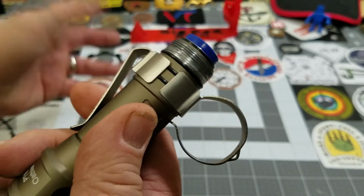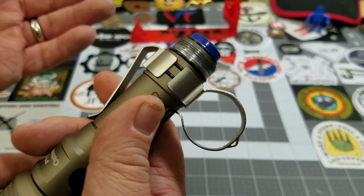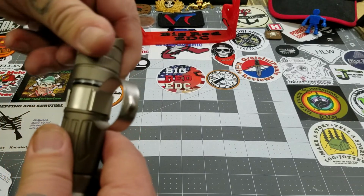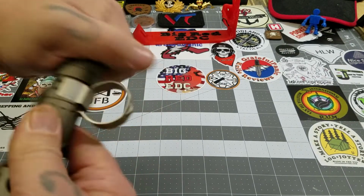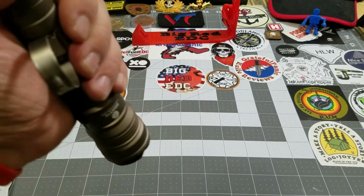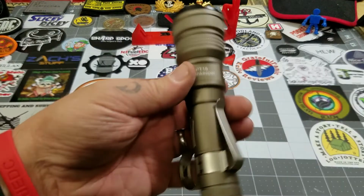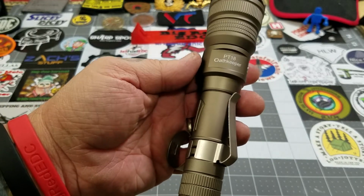So, yes, they give you extras. That's great. Once I'm done reviewing this light, this will come off and it will be a bedside light, because that's what I would prefer to use this light for. And it's basically that simple function. And I'm not going to flash you anymore because I've done that way too many times. So, how about we go outside and we'll get some beam shots.